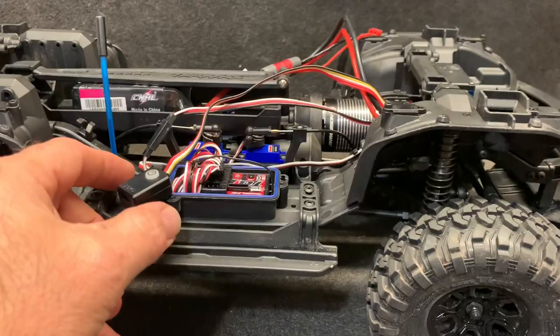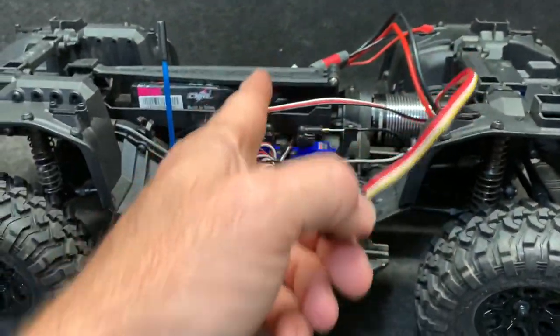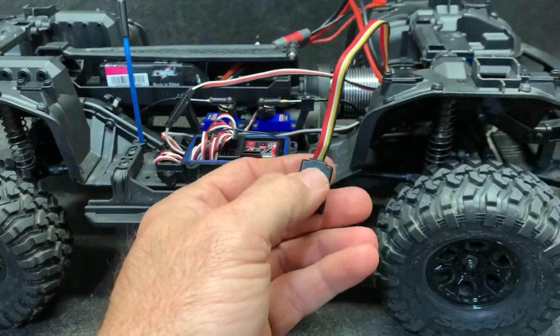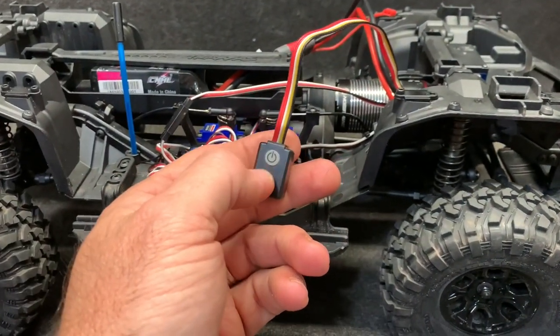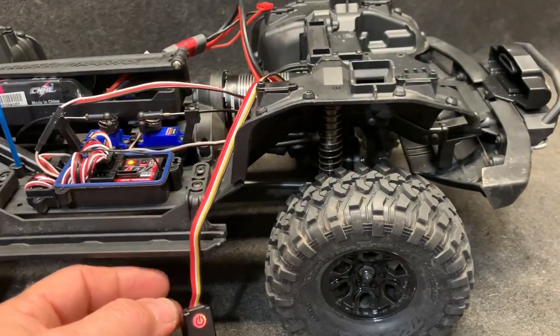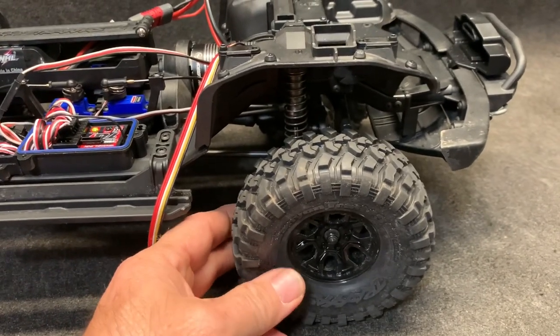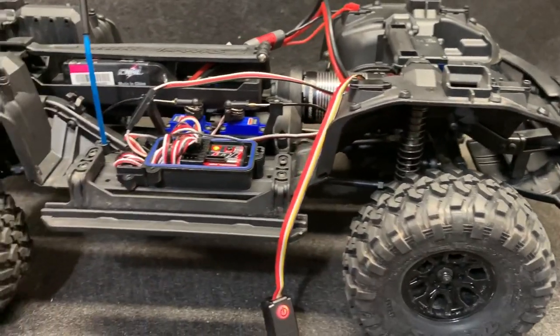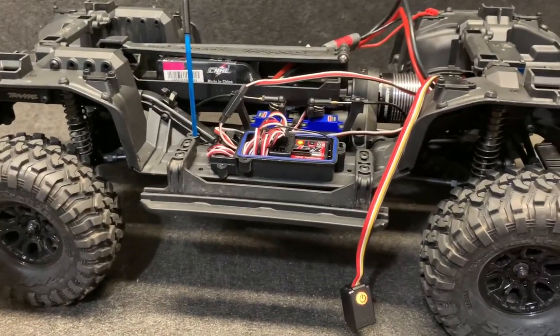Okay, let's go ahead and power this thing up. Now I did set the BEC at 6 volts because of all of that stuff. Let's go ahead and power this thing up. Now the servo is good for more, but I just have to let it run at 6 volts. Whoa. I haven't heard a loud servo like that in a while. Okay, but everything is here. Got everything set back up.